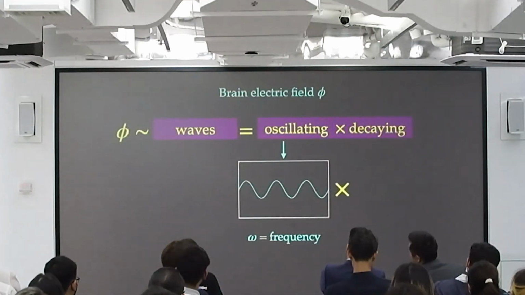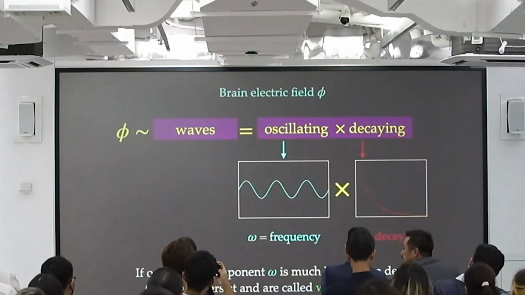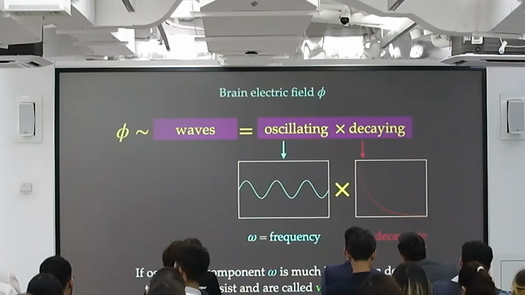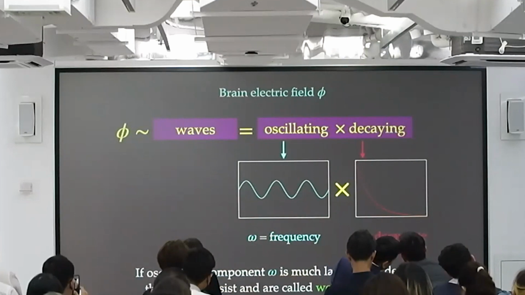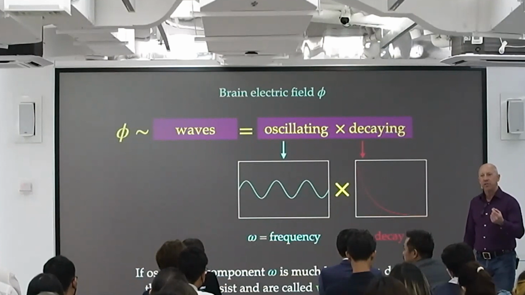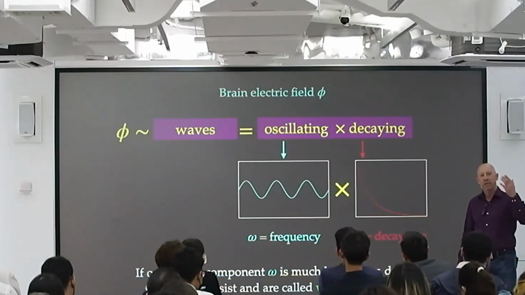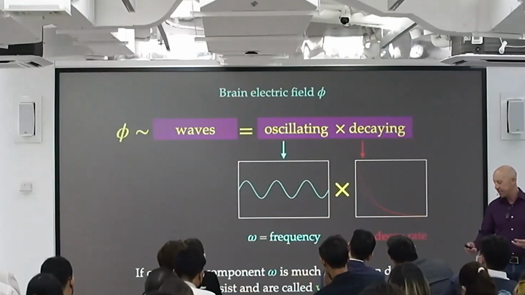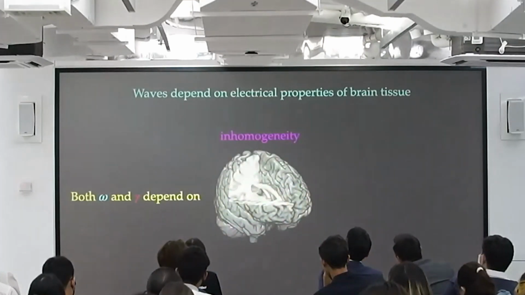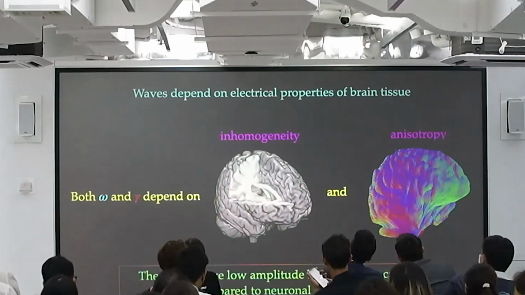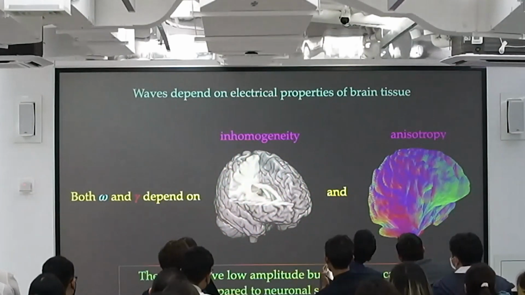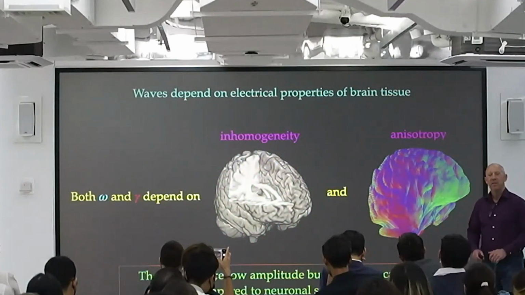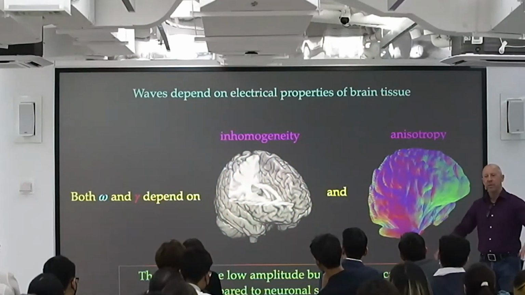And so this brain electrical field is waves, which is also not the way people think about it. These waves have frequencies and they have decay rates, and those are dependent upon the cells. And from a practical clinical perspective, that's super critical, because what's happening when you have Alzheimer's, your tissue properties are changing. Those feed directly into how you expect the waves to change. So both the frequency and the decay rate depend on this. What you get are waves that have very low amplitude, but critically long time scales relative to the spiking. So you have these low level waves in the brain doing something.